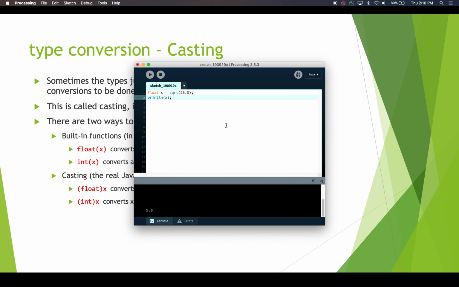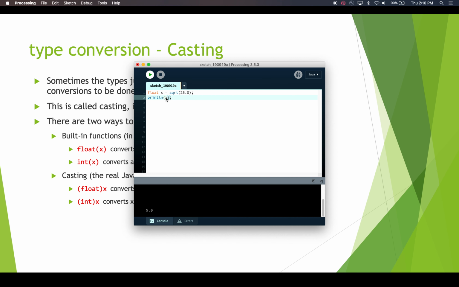All right, so here's an example of float x equals square root. So we're calling a square root function and we're passing in a float. So that's what this takes. And we run this and it produces 5. And that's fine. But if we wanted x to be printed out as an int, then we could do something like this.